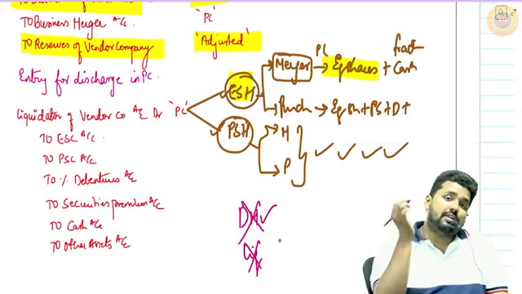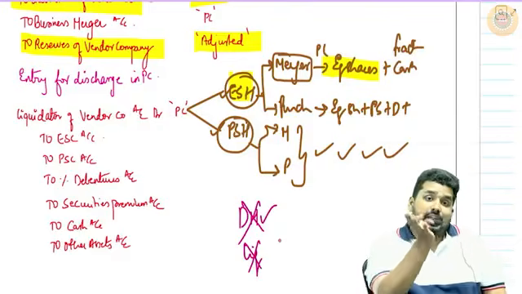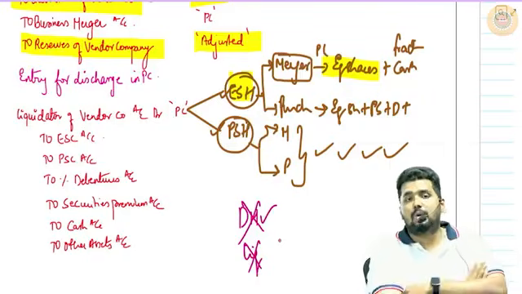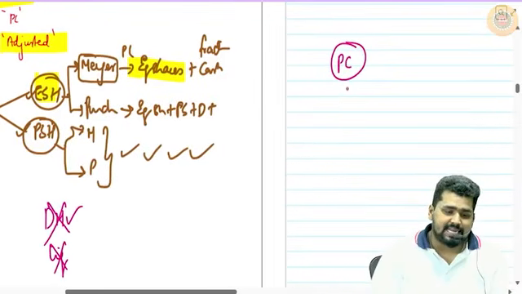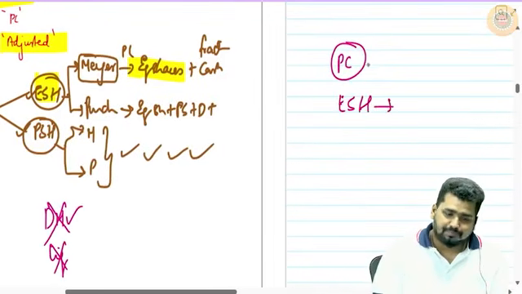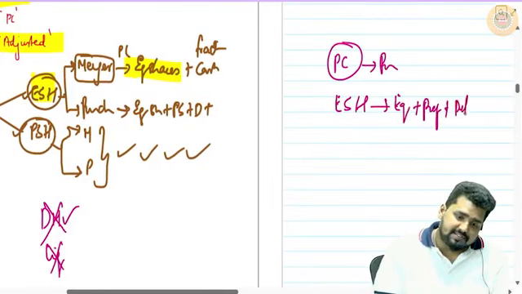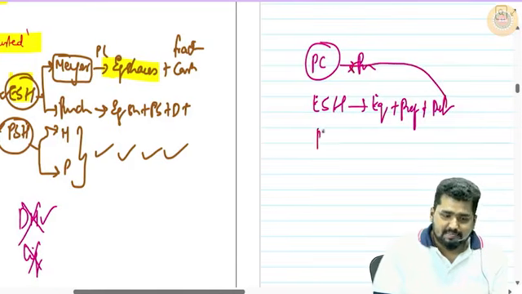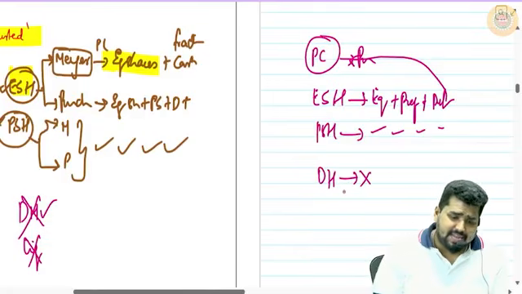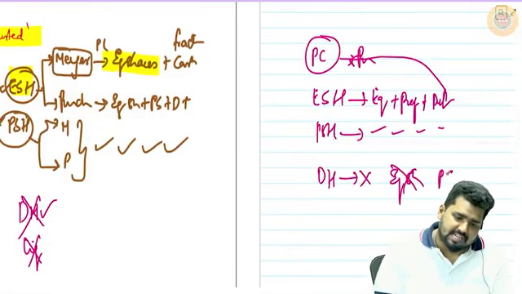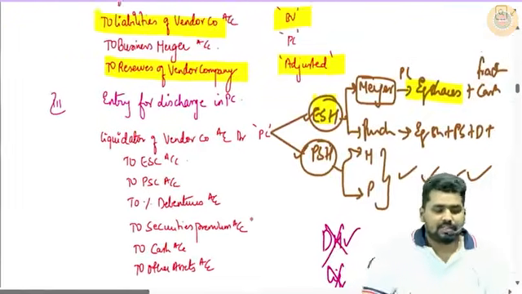Equity shareholders, if you give debentures also in case of amalgamation in the nature of purchase, that is considered as PC. But for debenture holders, if you are giving equity shares, then it is not PC. So in PC calculation, for equity shareholders in the nature of purchase, you can give equity shares, preference shares, even debentures, and it will be considered for PC calculation. Same is the case for preference shareholders also. But for debenture holders, whatever you pay, even equity shares, it is not considered for PC calculation. Clear? I'm making it very clear now itself. So based on this, we will take up the entry.